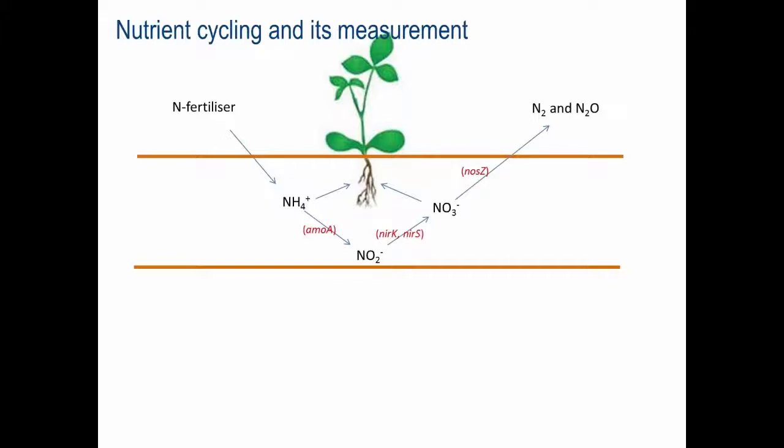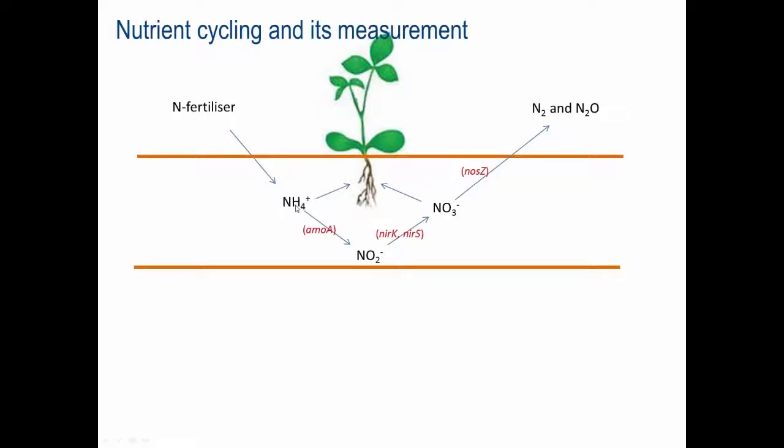So here we've got a very simplified version of nitrogen cycling. We've got a nitrogen fertilizer going onto soil. That fertilizer could be in the form of urea, it could be in the form of fixed nitrogen from a legume, or it could be a manure, or even a natural nitrogen coming in from the atmosphere. It enters the soil and ultimately converts through mineralization into ammonium, depending on the soil pH.